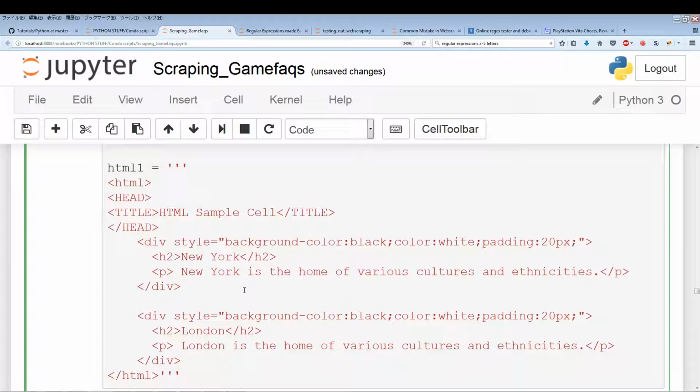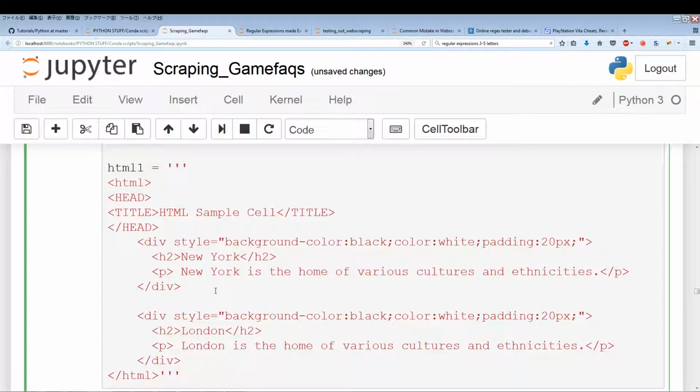And always remember, even though there are two cases of the string New York here, we're only using soup.find. So soup.find only finds the first element. This whole video we're dealing with just the first element of New York, or first element of London, because we're not using find all, we're just using find. So find finds the first element of a said string.